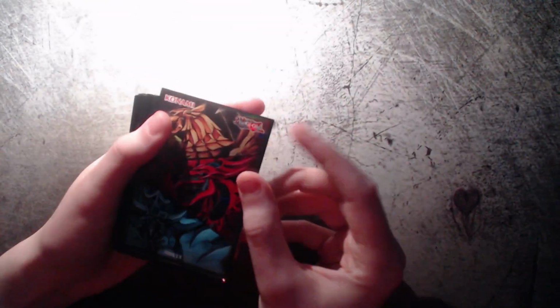Another thing you'll want to bring is spare sleeves. When you're sleeving your deck, you will want to buy some additional copies of those sleeves, because if you have a damaged sleeve on one of your cards, you can get called out for cheating. Now, it seems a bit silly, but say you really want to draw a specific card in your deck as much as possible, so you dent the corner of the sleeve. Now, what that means is every time you shuffle, every time you draw, you can see if it's the card you want. That's such an advantage, and the issue is if you have even a single damaged sleeve, the opponent can think you're doing this, even if it's unintentional.